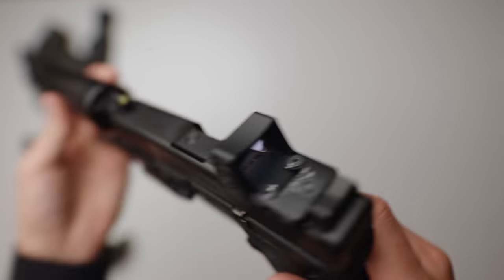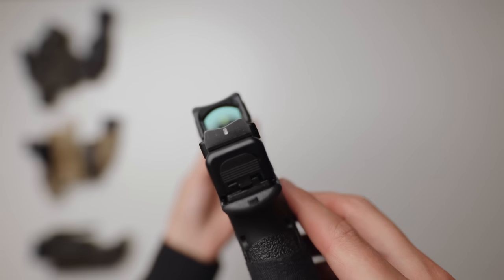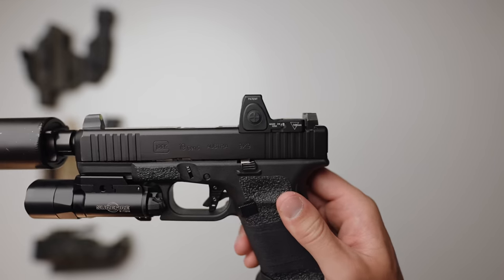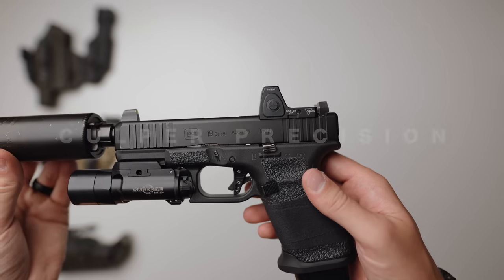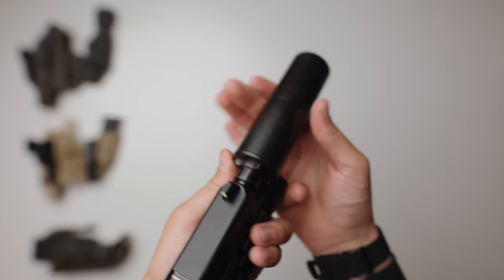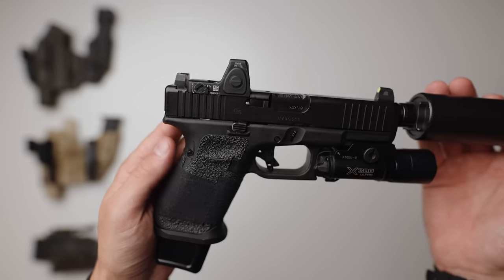So jumping right into the build, starting on the slide, we have the Trijicon RMR Type 2 with the 3.25 MOA dot. So far, it's everything I would expect from a Trijicon. The dot is super clear and the sight picture is solid. I had Culper Precision do the slide cut and Cerakote, and they did an absolutely phenomenal job. They're just a local business in Utah. Make sure to link their Instagram below so you can check them out. They honestly do some of the best cuts and Cerakote in Utah. So I was really happy with the way it turned out.